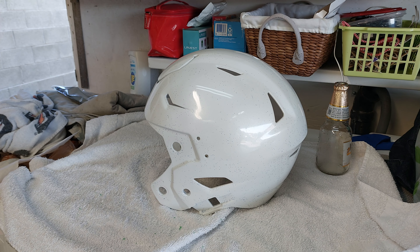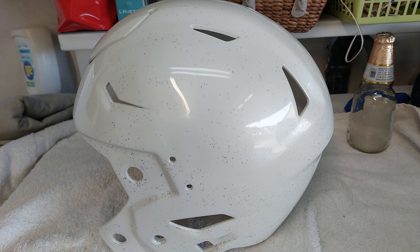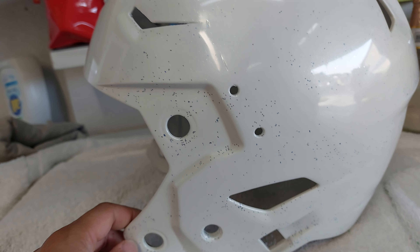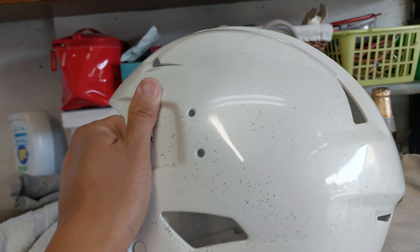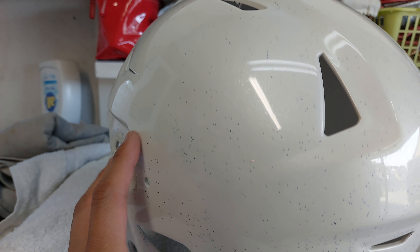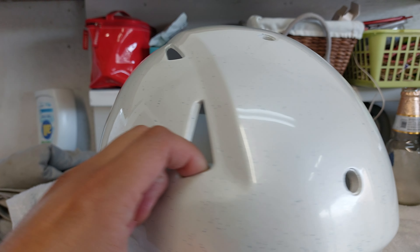We have just completed the entire steps of sanding down the clear coat and then compounding, polishing, and waxing it. If you remember what it looked like just a few hours ago, the finish had been dulled down, but now the shine is back to normal. If you look at the reflection of the light it's nice and clear, and I just want to give you a closer look at the pearl — you can kind of see the pearl effect on that white paint. Just know that you can do this on your own at home quite easily.